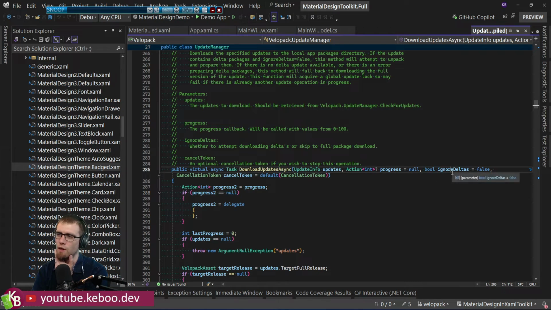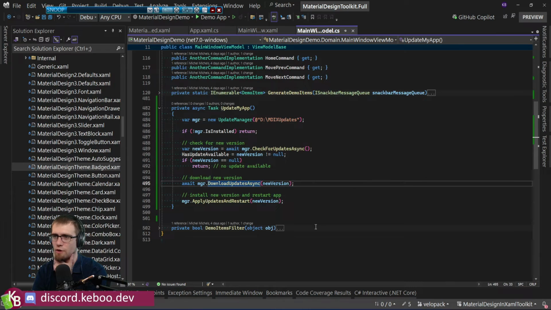And as you can see, it's going to favor pulling deltas unless you tell it not to. Otherwise, if there's no delta available, it'll just grab the full package. And it will grab multiple deltas if it needs to. Like if the user's on version 1 and you've published versions 2, 3, and 4, it'll see that and go, oh okay, I need to grab version 2 delta, version 3 delta, version 4 delta.